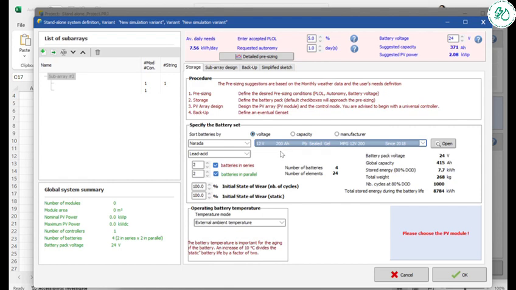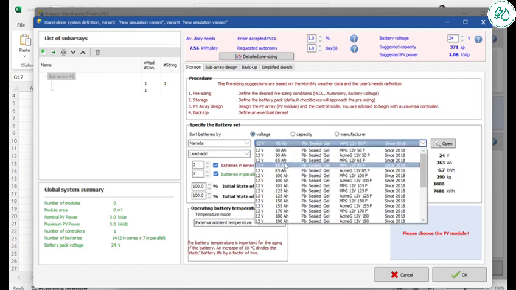For instance, by choosing this one, we have 415 ampere hours of global capacity, and the kilowatt hour of stored energy can provide this number. So it could be okay, and you can choose between lithium ion or lead acid batteries, but lithium ion batteries are expensive, so we choose this one.